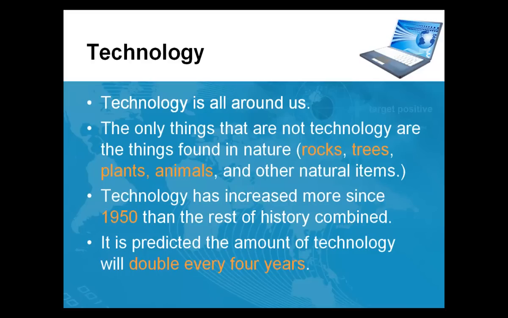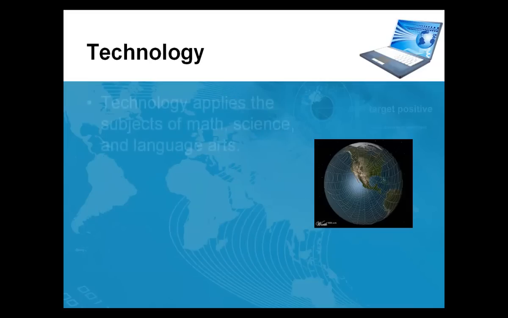And this might not occur. There could be some kind of natural disaster, and we see these shows all the time on TV, an asteroid hitting the Earth or a massive volcano that blocks out the sun or something along these lines, and that would definitely slow things down and stop our technology. But if we continue at the rate we're going, technology is going to double every 4 years.